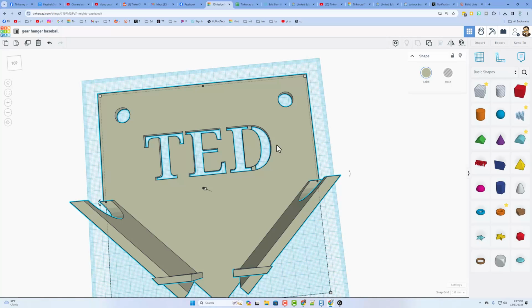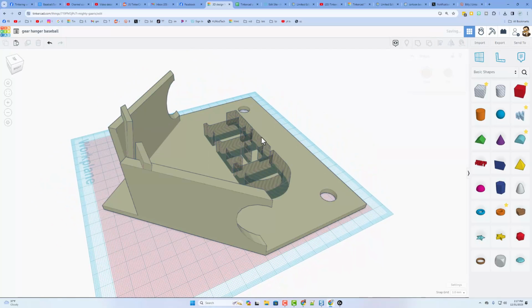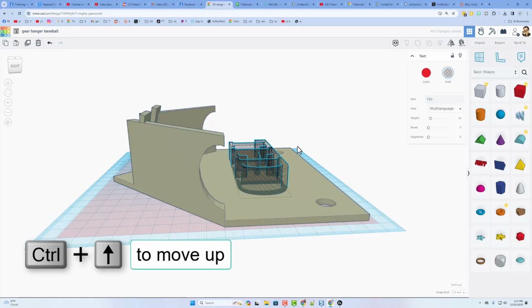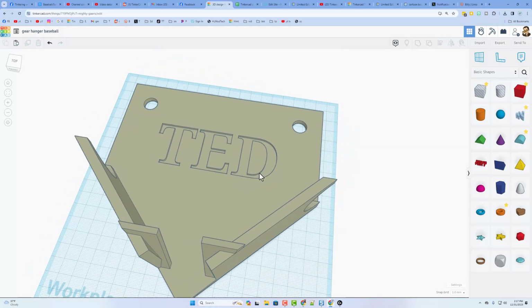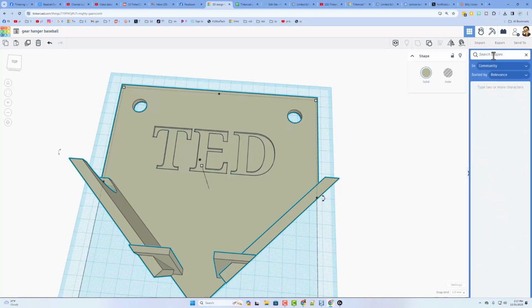Now there are other tricks you can do. If we ungroup this and we just delete that little piece I made, we could also, if we double click and edit, we could raise this up. I'm going to first hit D to drop and then do Control up a couple clicks. And now we won't have any issues because it does not cut all the way through. We could also use a smarter font. If we click over here and we type script, SCR, it gives us this script text. Notice this is a favorite.